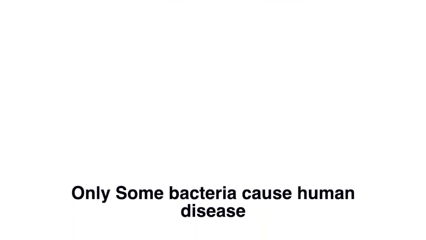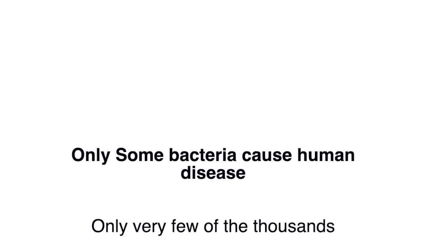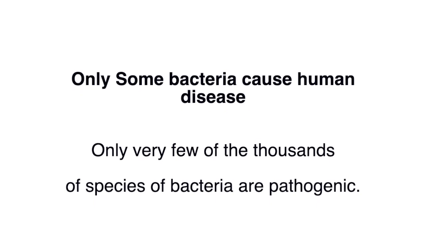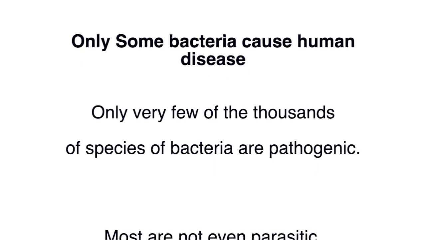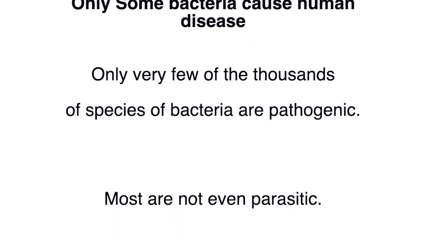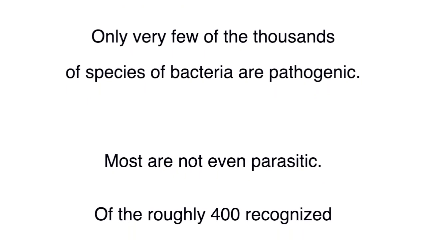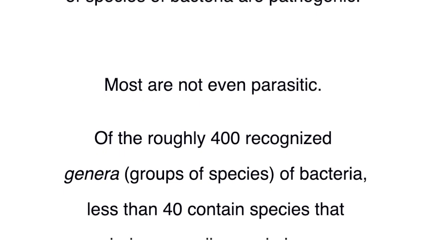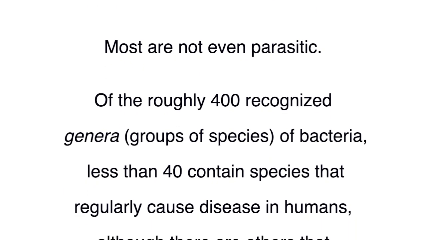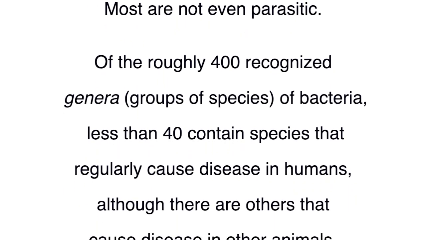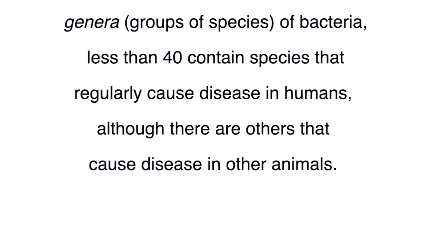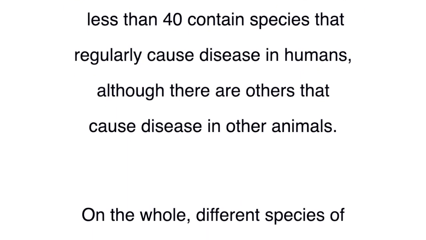Only some bacteria cause human disease. Only very few of the thousands of species of bacteria are pathogenic. Most are not even parasitic. Of the roughly 400 recognized genera, groups of species of bacteria, less than 40 contain species that regularly cause disease in humans, although there are others that cause disease in other animals.